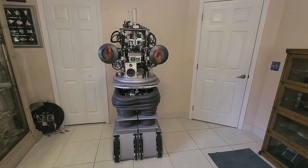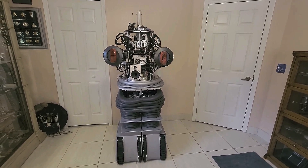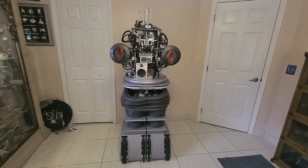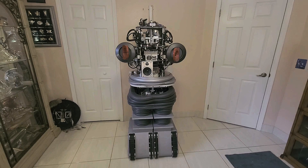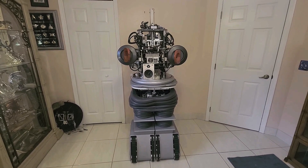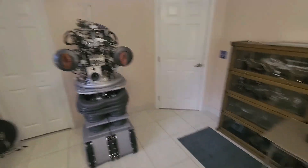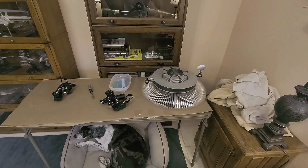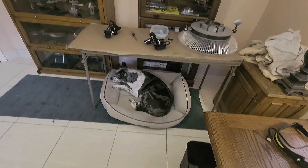Hello everybody, Dave Shopeus here. Welcome to my robot lab. Today I want to show you a really neat upgrade I did. I've been working on upgrades for the past five years on this thing, but I'm kind of coming down to the end on the last few major ones I want to do. As you can see, I've got him all taken apart — at least the torso's off — and I've got little things here and there, like my head sitting there, and the torso's in the other room.